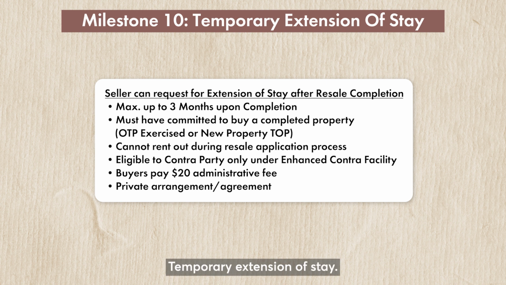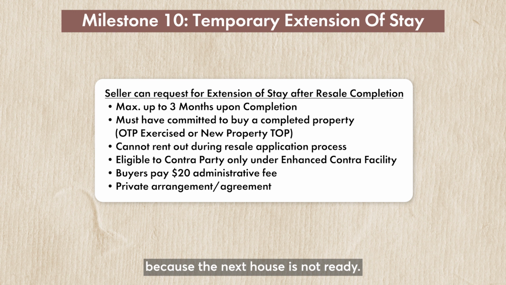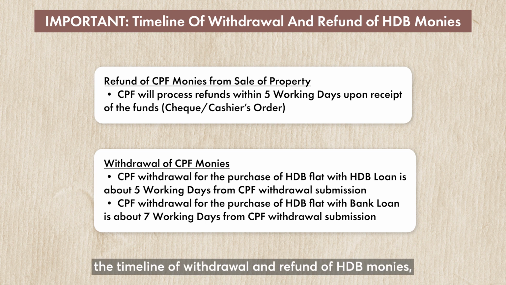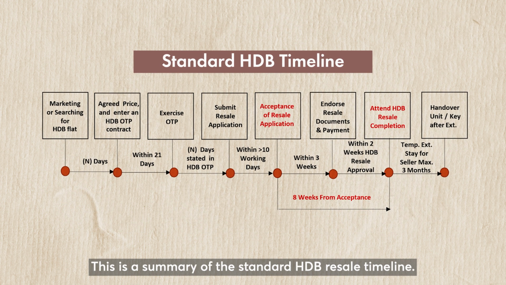Milestone 10. Temporary extension of stay. Sometimes, sellers need more time in the units after completion because the next house is not ready. So, this can be an option. Note that the buyer needs to have committed to buy a completed property for HDB to approve this extension. It is important to understand the timeline of withdrawal and refund of HDB monies so that there is no problem with your fund flow. This is a summary of the standard HDB resale timeline.